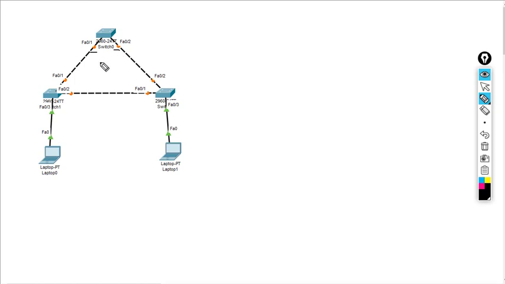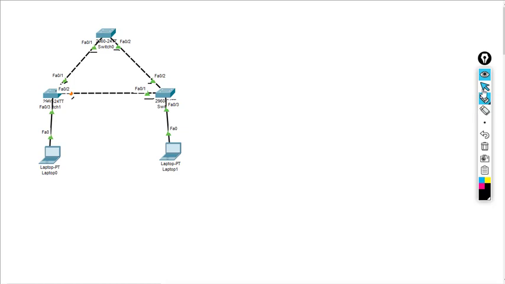Actually, Packet Tracer allows you to see this, but on a real switch you cannot see it like this. We have to go to the switch and use show commands, something like that. But in Packet Tracer, you can watch this port. So we can see the amber port here, which means it's doing the convergence, calculating the algorithm, deciding which one should be the forwarding port and which one should be the blocking port.